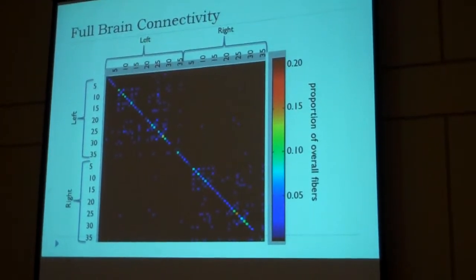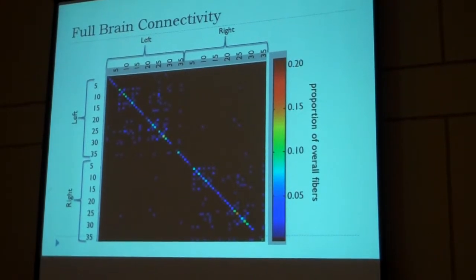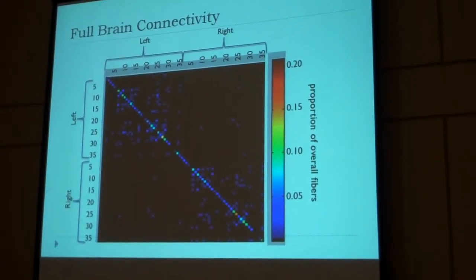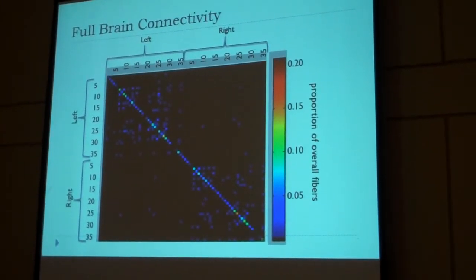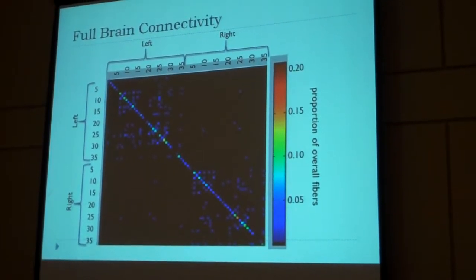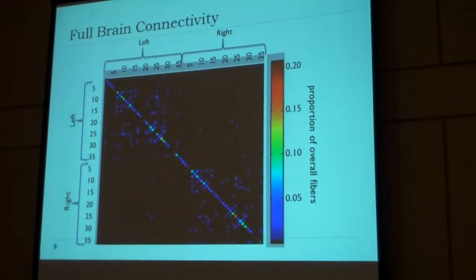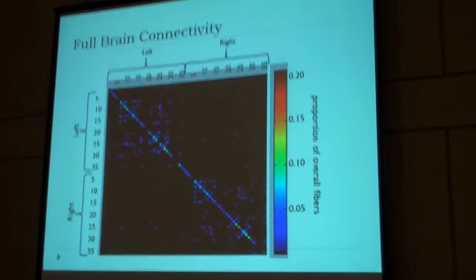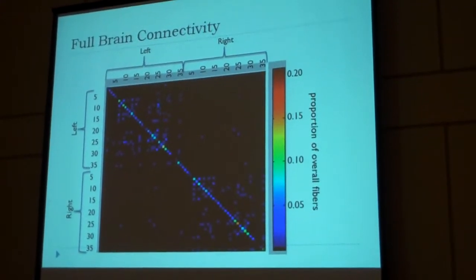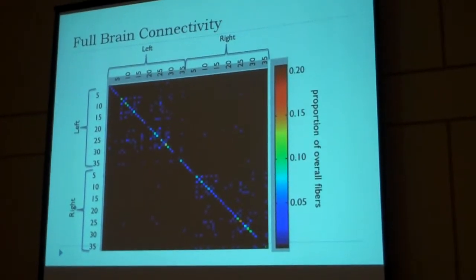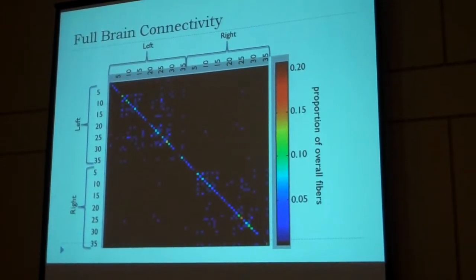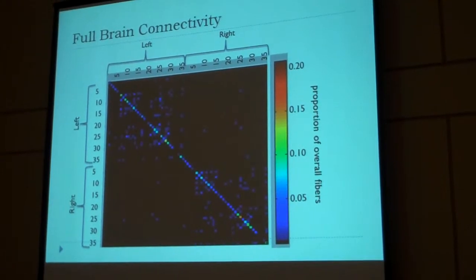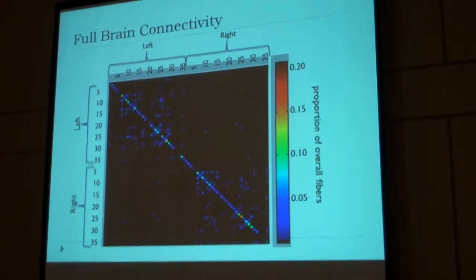The color bar shows a measure of the connectivity, with the blue area showing a small proportion of the fibers that connect to a region, while the red area shows larger proportions. We thresholded our results by removing any connectivity measures that weren't shown in 95% of our subjects. And we averaged the proportion of overall fibers across all of our subjects to get this matrix.